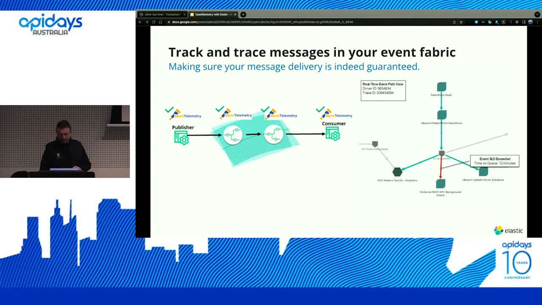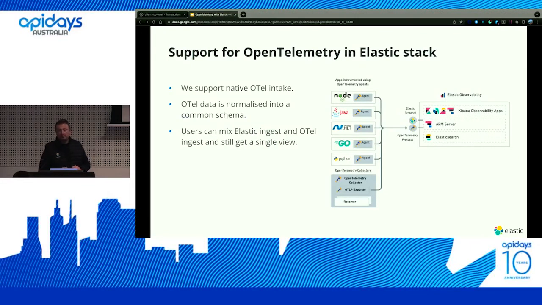Cool use cases. How can you get your hands on these use cases? And this is the bit about Elastic. So Elastic, well, if you don't know it yet, you probably know it as the ELK stack. It stands for Elasticsearch, Logstash, and Kibana. Elastic understands OpenTelemetry natively, so it's one of the ways of sending OpenTelemetry. It basically can receive OpenTelemetry data, and it normalizes the data into a common schema that allows you to correlate between metrics, logs, and other types of observability data.